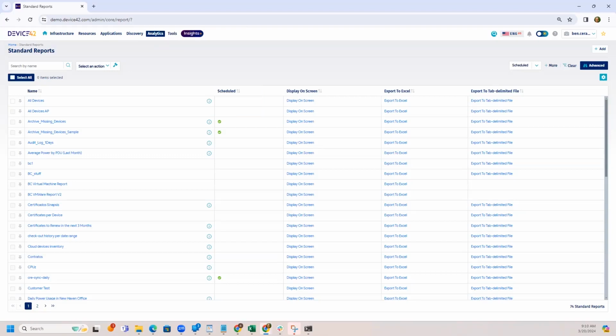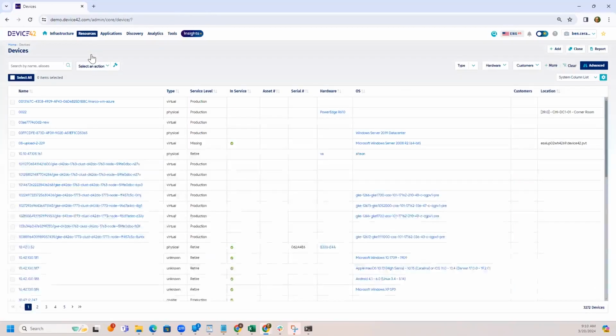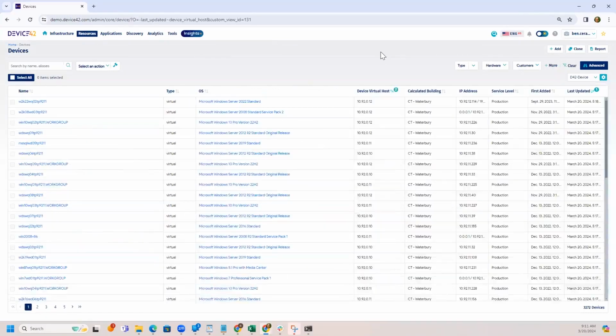There are many ways to build a new standard report. What this video is going to go over is building a standard report from a screen list view. One of the most powerful and intuitive methods of building a standard report is to create a report directly from an on-screen menu. In previous releases, the tables for on-screen have been enhanced to provide much more filter and search capability. You can even create a view or a column list and save it so that when you go back, you can pull up a predefined set of columns.